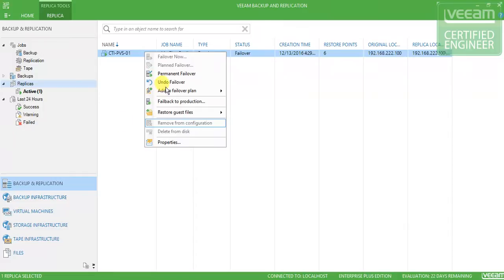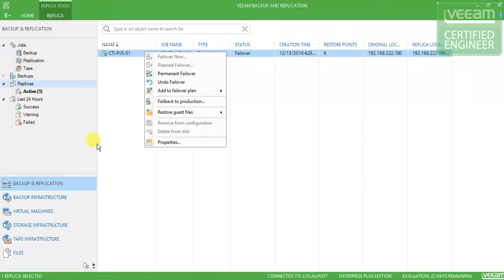So the question is, why and in what scenario do you want to do an undo failover? There's only one reason for this, and that is testing. If you just want to test it, there are the show backup and show replica options in Veeam. They can do this for you at a scheduled interval without your interaction. We just have to set it up one time and set up the plan. But this is just one of the options where you can do it manually if you want to, or if you want to restore some file, but that's a separate topic.